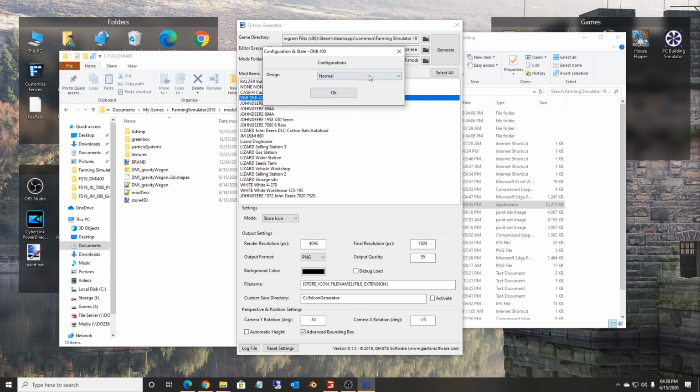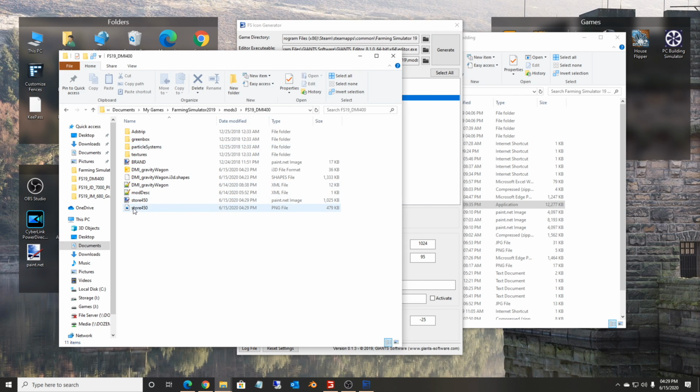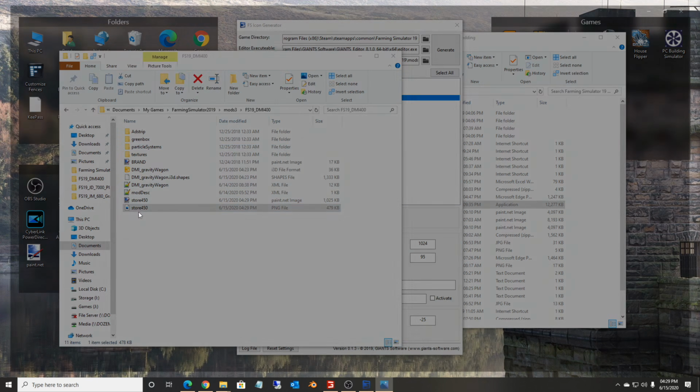The warning stripes, I think, are on the back of this Gravity Wagon, so unless you rotate the mod around, you never see them, so we'll just leave it on normal. Click OK, and then what you can do, everyone, click on Generate. It's literally as simple as that. Select the mod, choose your configuration options, click Generate, and everything goes according to plan. It should generate the icon. In this case, no, I don't want to open the last save directory because I have it open right here, so we're going to click on No, and if you notice, it generated a file over here, Store 450.